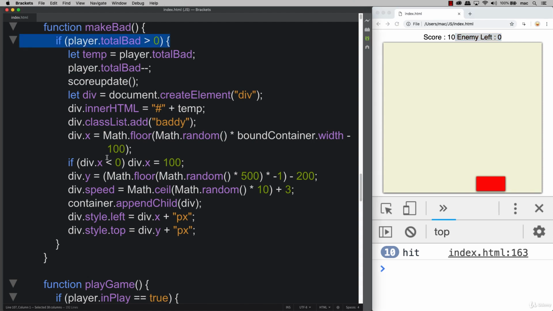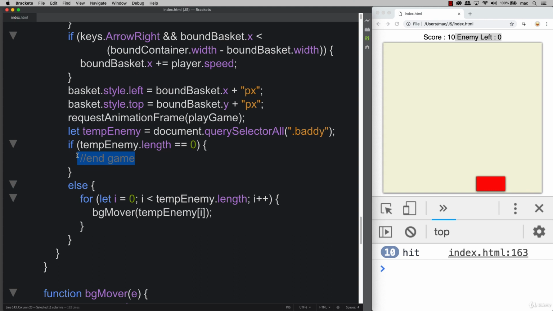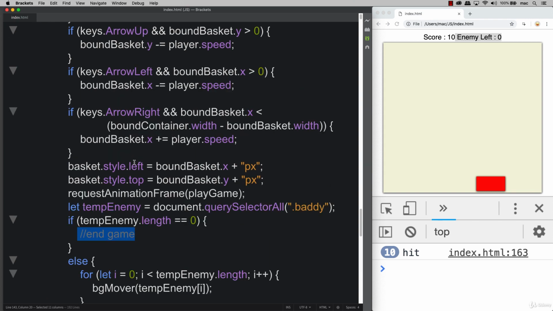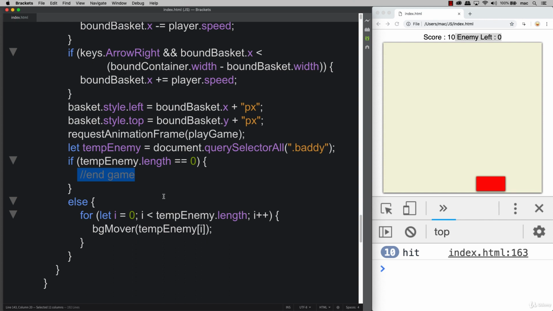So that's all working, but we still need a way to end the game. We did have a check here where we're checking to see if the length is equal to 0. And if there are no enemies on the screen, that means that the game is over. So we can run a function called endGame, and within this function is where we can handle all of our game ending functionality.